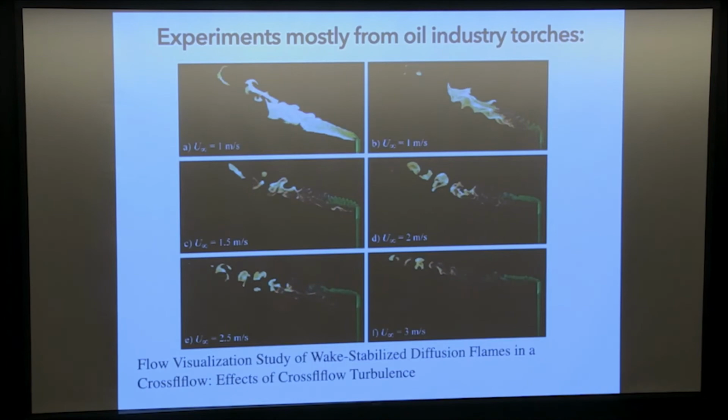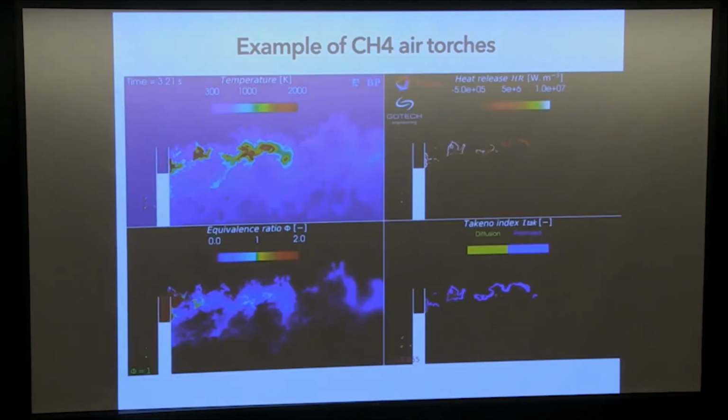It's actually a very complicated problem that people have looked at for a while, but for slow flames. Let's say for methane, for example, in oil refinery systems, you get these torches which are burning methane or propane. Now you have a crosswind coming from the right side. You can see the shape of these flames.